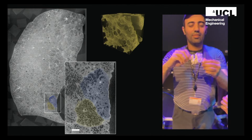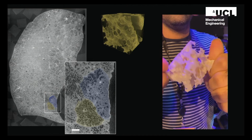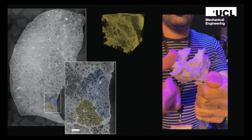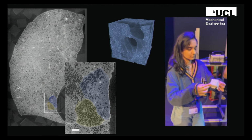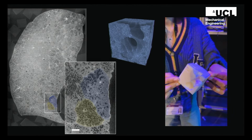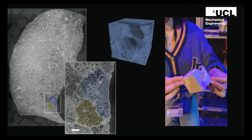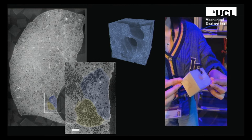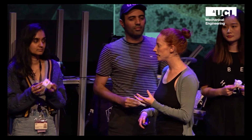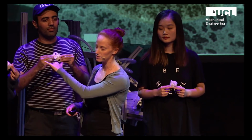Now, this part of the lung has been damaged by COVID, but it's still sort of functional. You can see there's some open air spaces in here that could exchange oxygen with the blood. Finally, if I go across to my colleague Alicia, she sadly has the blue area of that lung up there. This is an incredibly damaged part. There's almost no open air spaces left at all. There's a few larger kind of ducts here, but these don't exchange oxygen with the blood, and these would be completely non-functioning.